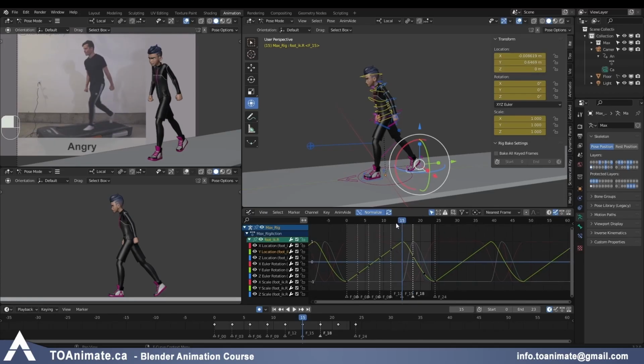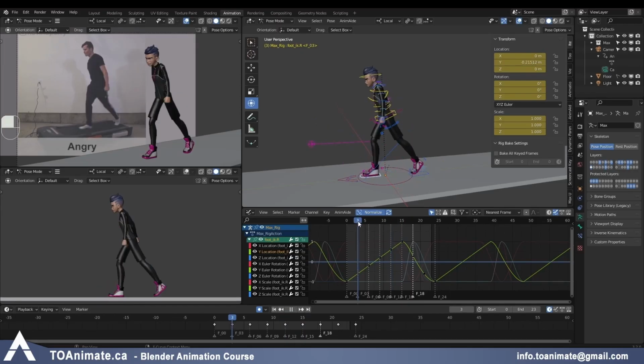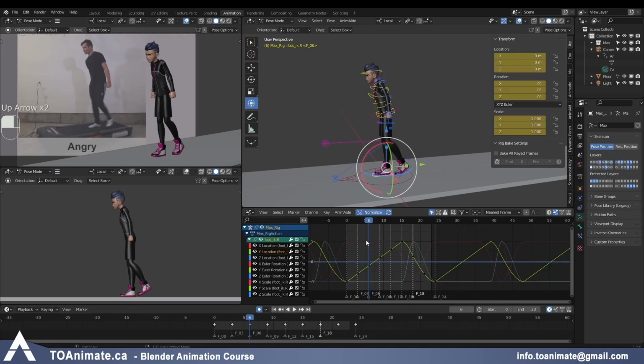And now we're going to actually delete all of these keys in between, and the reason why is because remember how we had the exact same values going from frame 0 to frame 3 to frame 6 and so on, because we also always did the Shift E breakdowner to 50%.